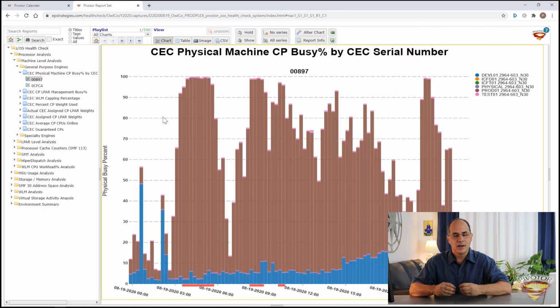So this is our physical utilization of the machine, and we can get a lot of information out of it. I can go through that in other videos, but for now, understand that we're looking at how busy the machine is, at what periods of time the machine is busy, how that machine is actually being utilized by each individual system, and when our available capacity is.